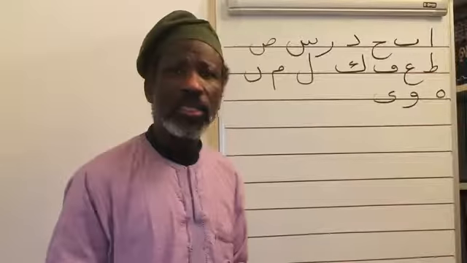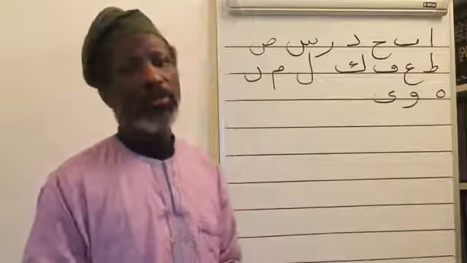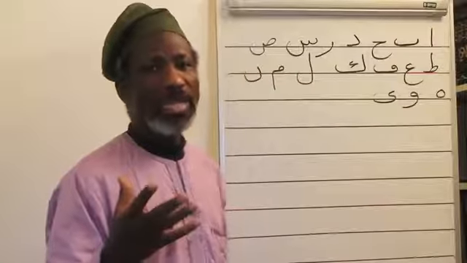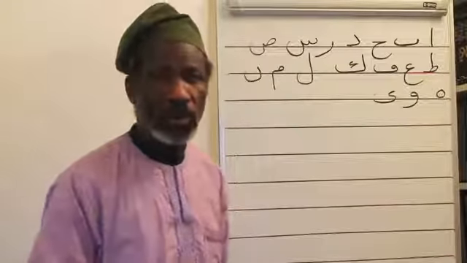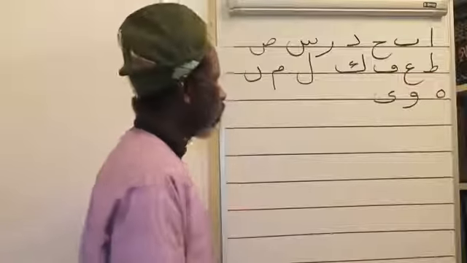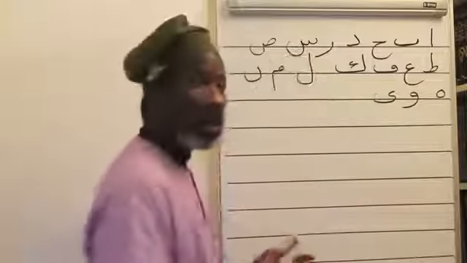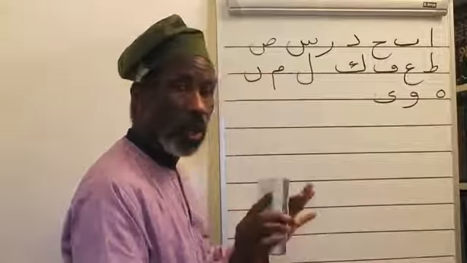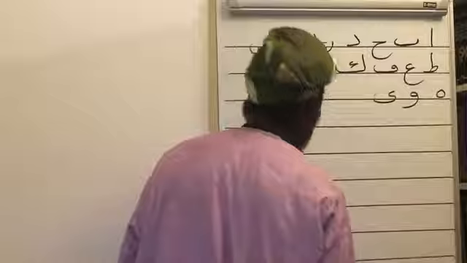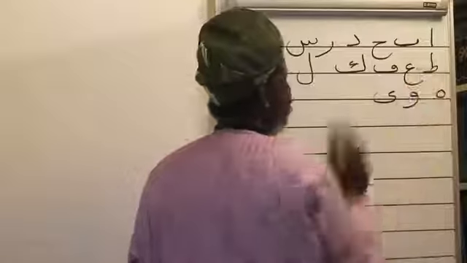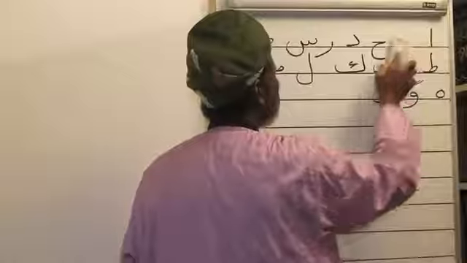Next, let's look at another area of the alphabet. Of the 28 letters, how many have no dots at all? Let's have a look. Okay, another analysis. So I'm going to remove this and then we look at those with no dots. Among these, alif has no dot; ba, ta and tha, they have dots.